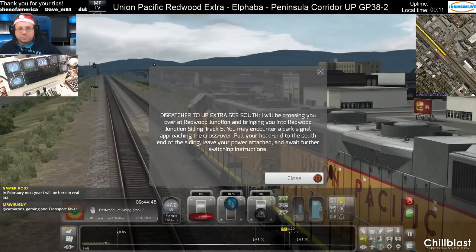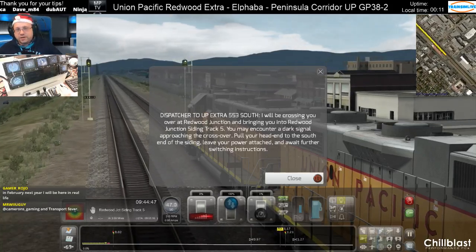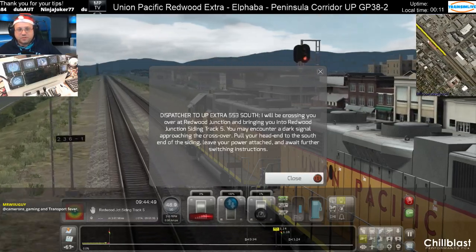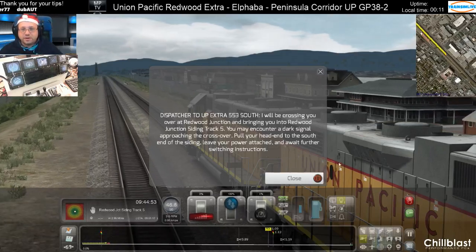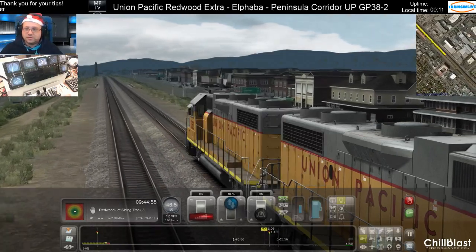I'll be crossing over at Redwood Junction and bringing you into Redwood Junction siding track 5. You may encounter a dark signal approaching the crossover. Pull your head end to the south end of the siding, leave your power attached, and wait for further switching instructions.